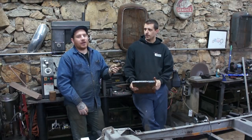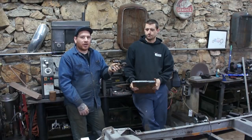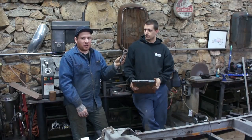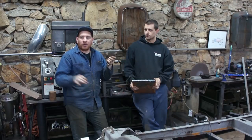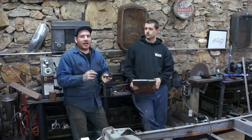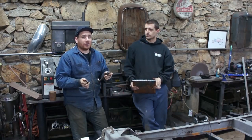So from talking to a lot of guys that have done this and reading a bunch on different forums, the consensus seems to be that using this stock pitman arm, the steering is really slow on a little track roadster. You have to turn the wheel a bunch of times to get it to do anything. So by adding a little bit of length to this, it'll make the steering a little quicker.